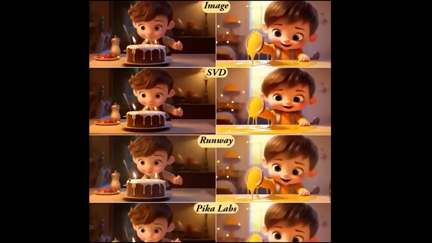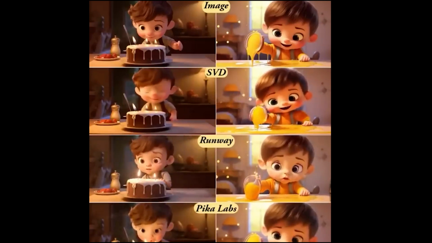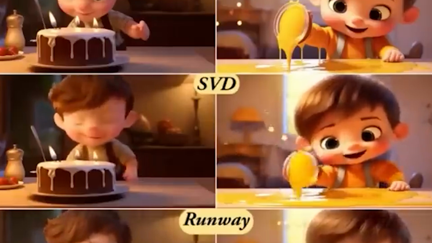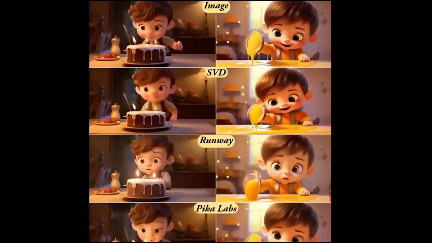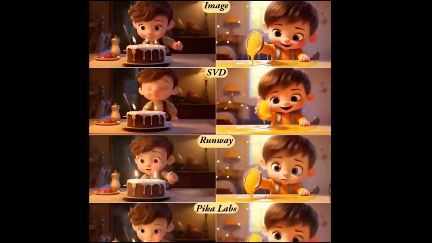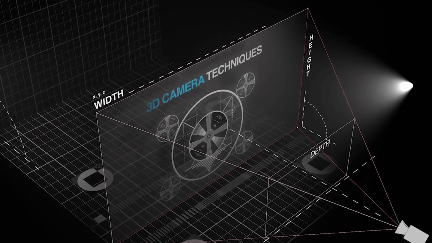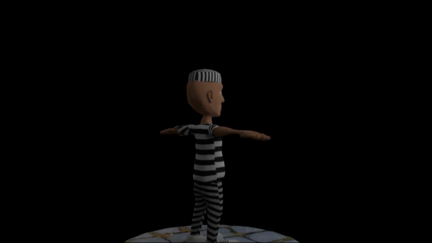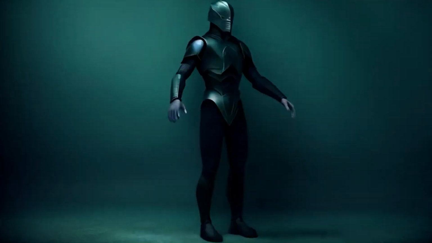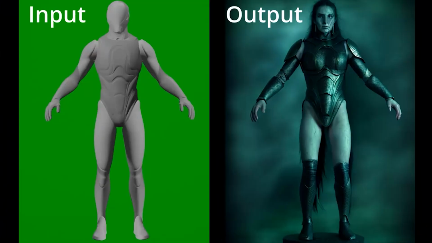Now, here's a side-by-side illustration of an image and how different tools work. The tools we have here are Stable Video Diffusion, Runway, and Pika Labs. Now, you can already see how smooth Stable Video Diffusion is gonna be. But I'm gonna give a little bit of points to Runway here because they express this child's emotion that he knew he messed up. Now, currently Stable Video Diffusion does not have any virtual camera in it. But soon in the future, it is said that Stability.ai is gonna introduce this virtual camera so that you can have a good experience and a 3D designing of your character. And who knows, when the final version of Stable Video Diffusion is released, there might be a virtual camera. Because you don't know how fast AI is actually growing.